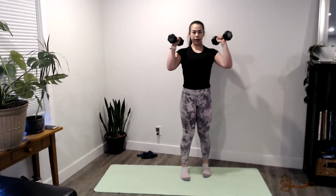Okay, so again, we want this neutral grip. You guys can't quite see what's happening with the dumbbells. I'm going to kneel so you can. As I press up over my head, I'm trying to bring those dumbbells slightly inside my shoulders, not so much that they're touching, but enough so that they're not kind of shooting way out here, but that they do come right above my shoulders.